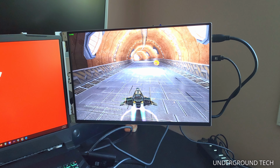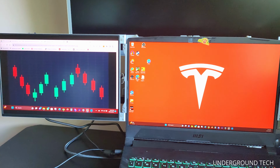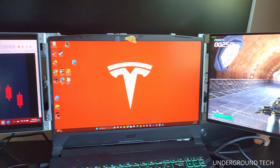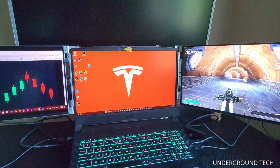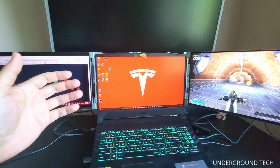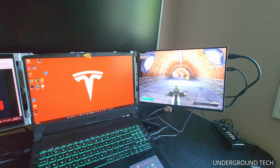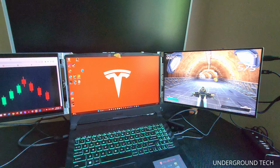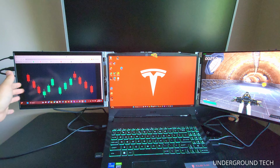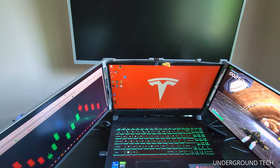But for what it's worth, everything that you can do on here, in terms of portability, productivity, it is definitely thinner from the previous versions, and it kind of looks a little bit more natural as I'm viewing it, because the bezels are thinner, and it really does look nice in terms of aesthetics. There are some things that are kind of a miss, like if I have both screens forward, it's just going to come down. It's too top heavy.